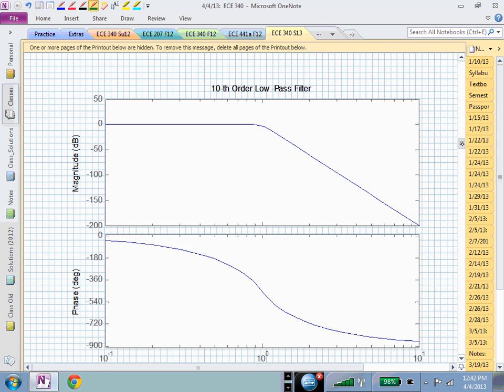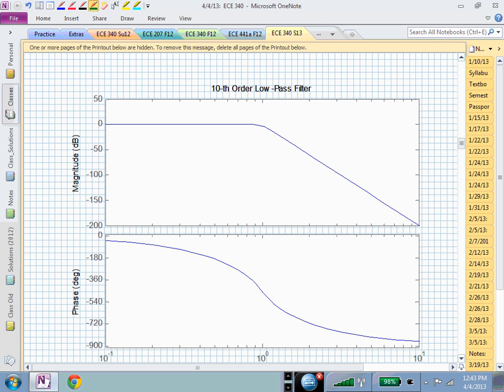Then I said, you know what, I want to really make this a powerful filter. So I created a 10th order low-pass filter, and I went ahead and just left my cutoff frequency at 10. But we know if it's Butterworth, we're still only going to be down minus 3 dB at 10. I'm sorry, at 1. What did I say? Did I say 10? 10 to the 0, which is 1. I want a cutoff frequency of 1 radian per second. So that cutoff frequency is right at the fundamental frequency of my excitation of that periodic waveform.